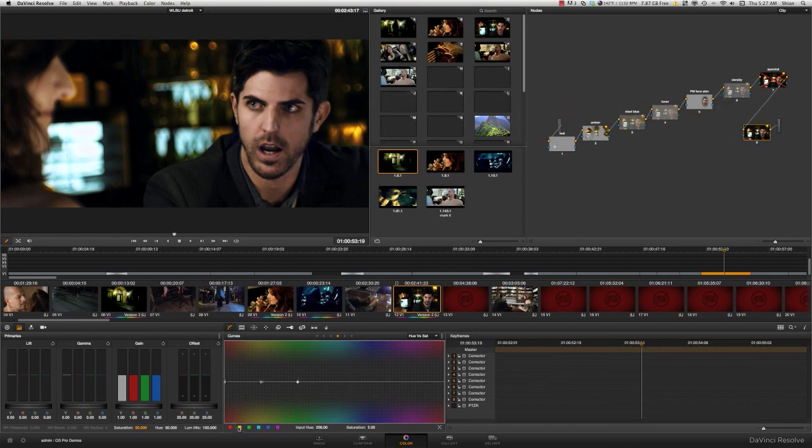Let's go ahead and turn all these on. And maybe boost the yellow, and maybe green, and blue but not magenta. So blue and maybe some cyan.